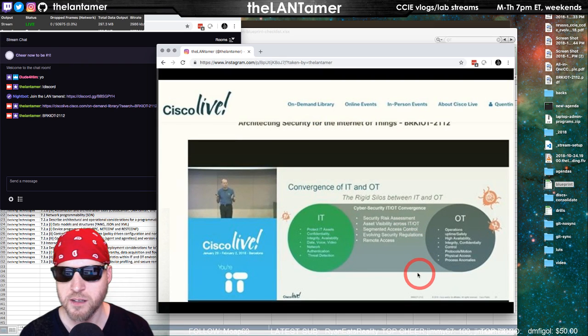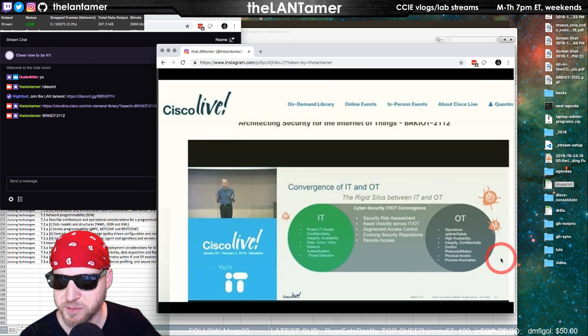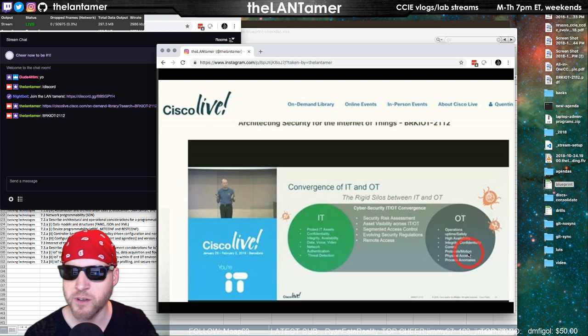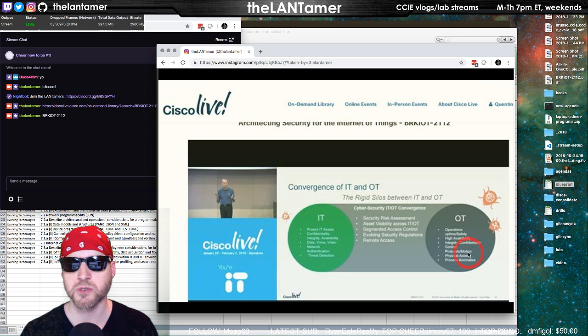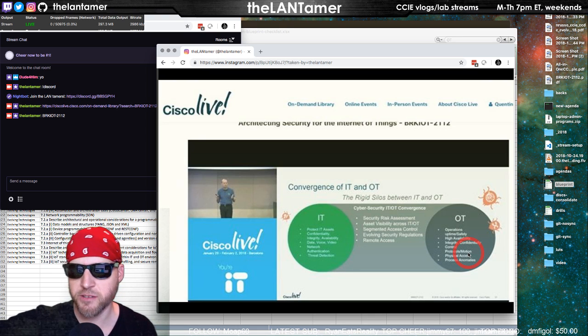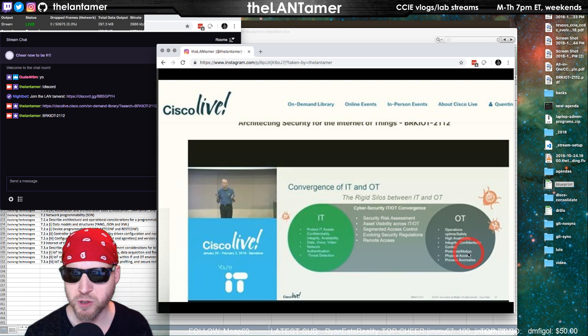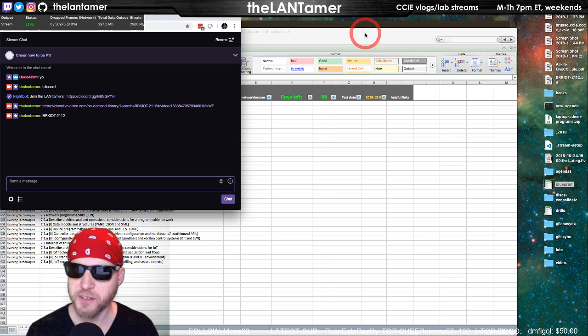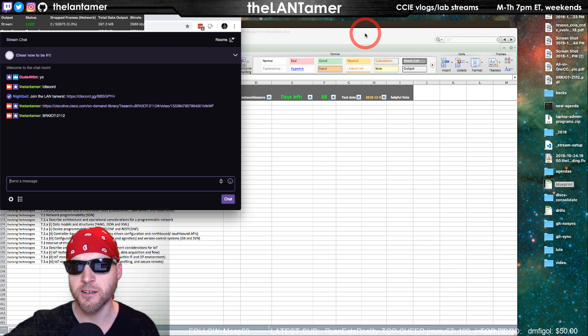So the rigid silos between IT and OT. OT is operationals, right? Operational uptime, safety, high availability. You probably can't see that. Integrity, confidentiality, control. When we think about OT, some of the examples given in this talk were in a traditional factory where you might have had electronic devices in the past. Now they might be IoT devices linked into a network. But before, oftentimes you had different controls. Like you might have a control for dumping concrete in one section of the factory, or a control that moves machinery in the factory that is very dangerous. Those were often kind of hidden, or you might be behind lock and key to get to them, to operate some of that equipment. Now a lot of those things are being tied in.